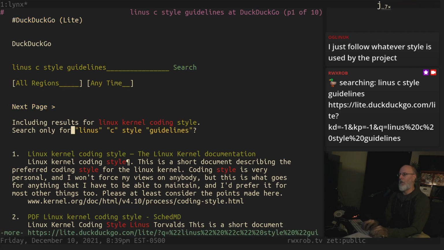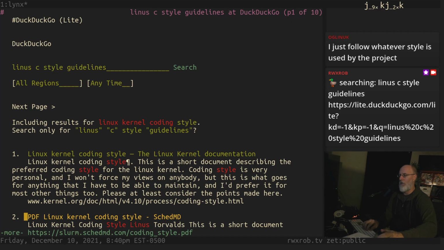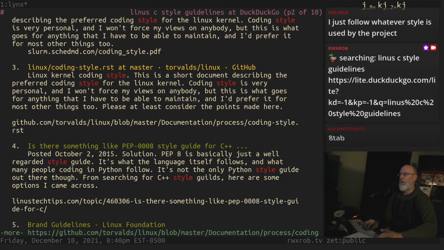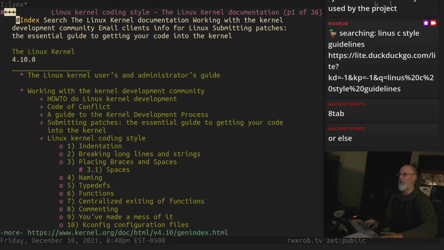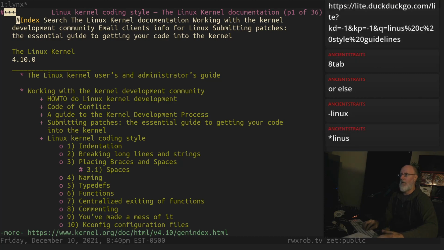So yeah, we do whatever's in the project, but the Linux coding style is defined by a PDF that Linus Torvalds wrote some time ago. Where is it? Can't see if I can find it. 8 space tab or else. Okay, I think this is the one.